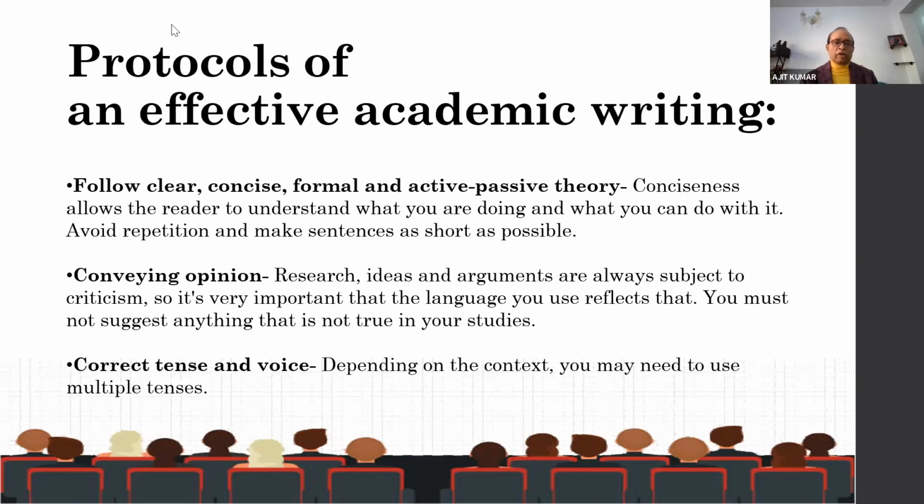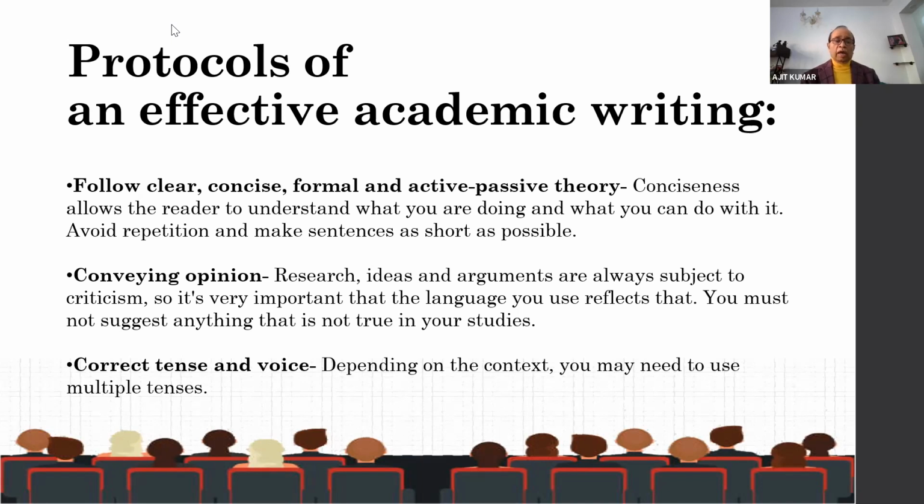criticism of your paper. You should keep it in mind, and your language should always convey in your paper that, yes, there are many other possibilities. There are many possibilities further than what you have done. And you should always guard against suggesting anything which is not true in your studies. Something which is not correct, which is not true, should never be mentioned in your paper at all. Otherwise, the paper doesn't carry any weight in the minds of the reader or in the academic world. So, you need to be careful about that.